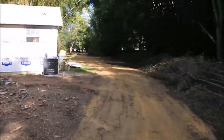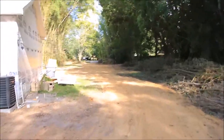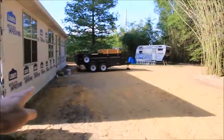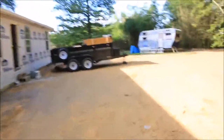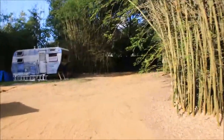But yeah, walk back to the RV. That's what I've been working on today. The yard looks different with all the grading being done, because up here was sloped down like that, and so now it's all flat. But yeah, been working on the RV today.